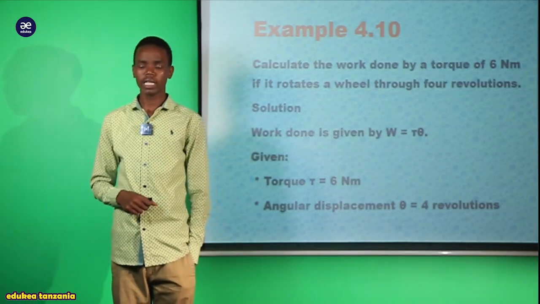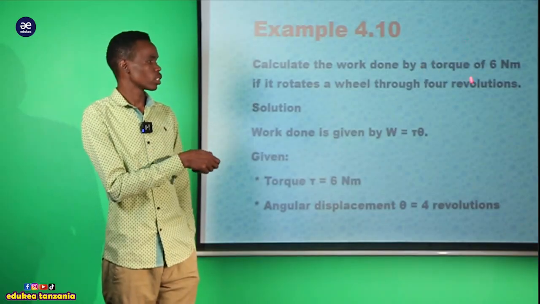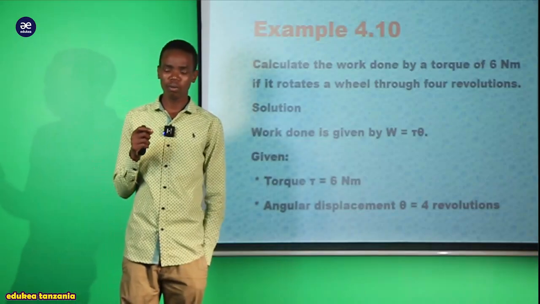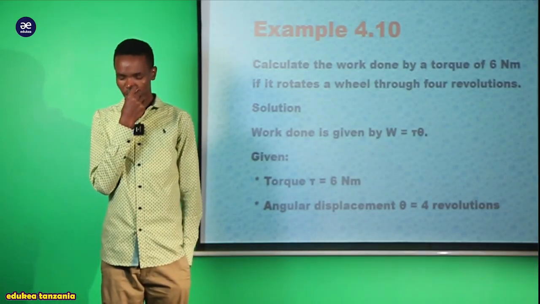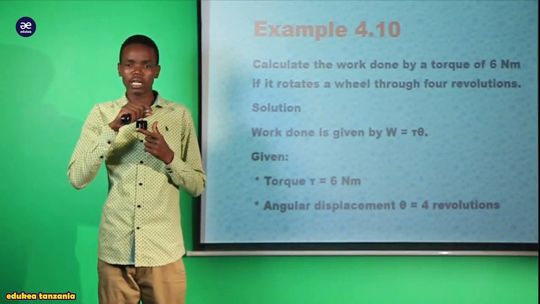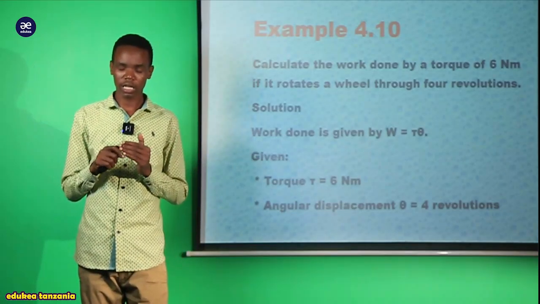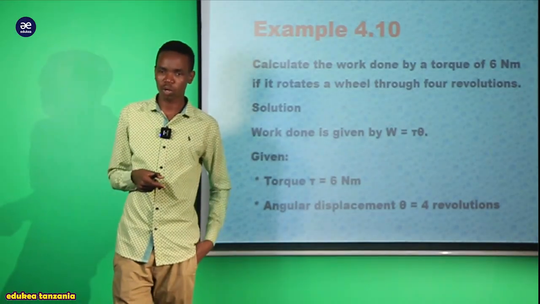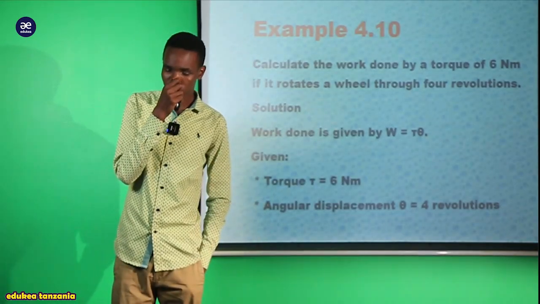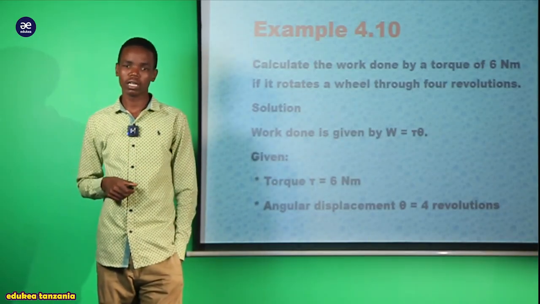Before we solve this question, we were supposed to understand these key terms, the definition of the work done by the torque. The work done by the torque, my dear student, is obtained by taking the tangential force that is exerted on the wheel, then we multiply by the arc distance that appears when the wheel tries to rotate. But the arc distance that is formed when the wheel rotates is equal to r theta.